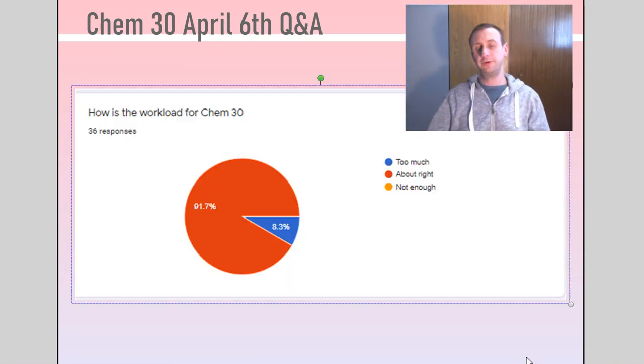I think it's interesting for you to see how it worked out for the workload for Chem 30. There were 36 responses at the time of me taking this out of the video. And most people feel like the workload for Chem 30 is about right now, which is good. So we're going to keep on going. You might have noticed that I pulled back a little bit at the end of last week, based on a lot of feedback from parents that admin was hearing that it was too much work. So we'll keep with the current pace that we're doing right now.